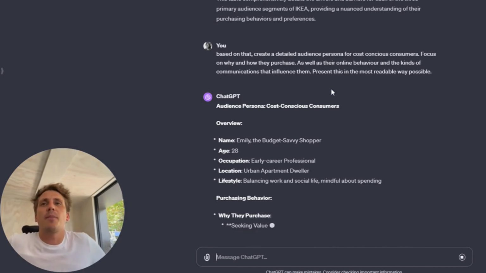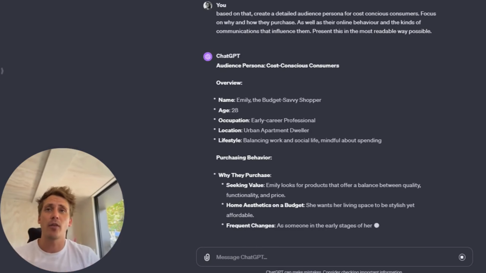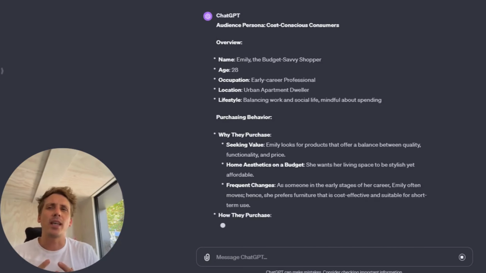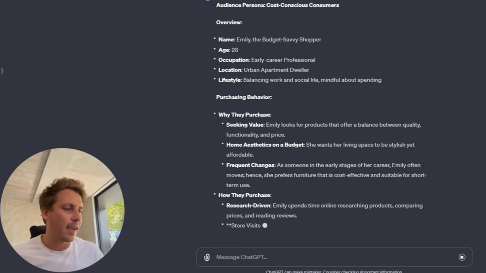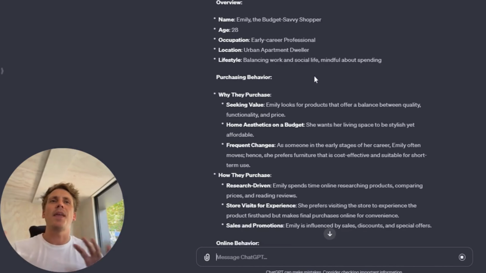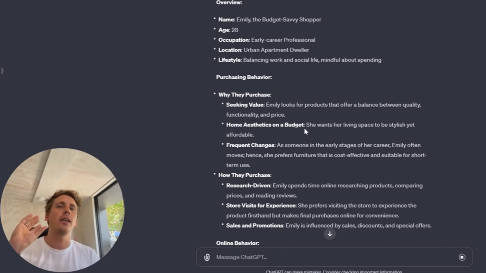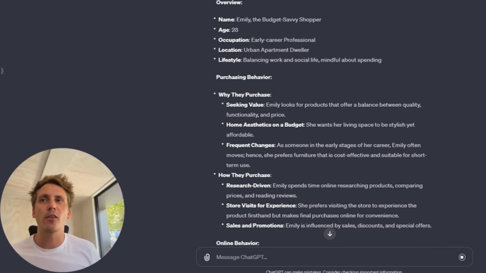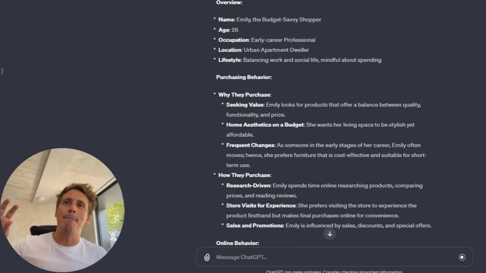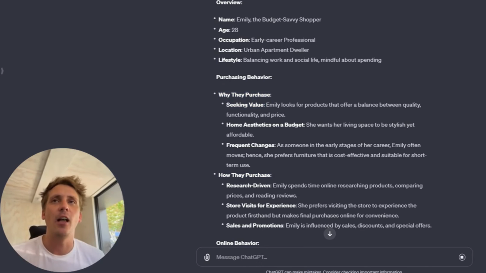So here we go, and it's produced this audience persona. This is something that all brands create for their marketing materials. I think we can get very bogged down and stuck in the detail of creating these audience personas. They are just made up things at the end of the day, but they can be useful, especially when you focus on things like why and how they purchase. So again, don't just tell GPT to create an audience persona. Tell it to focus on particular aspects that are going to actually help you communicate with this audience. Understanding how they purchase, understanding why they purchase. These are the kinds of things that are going to help us.